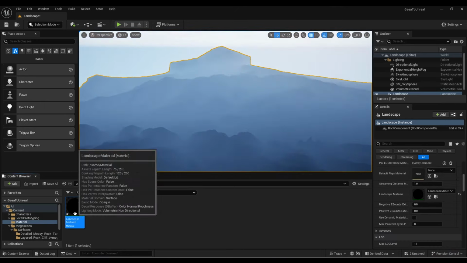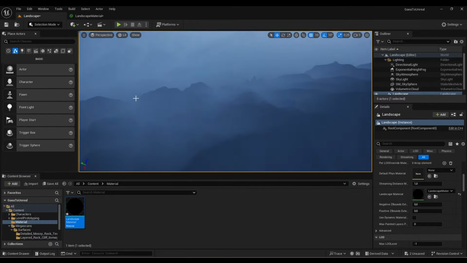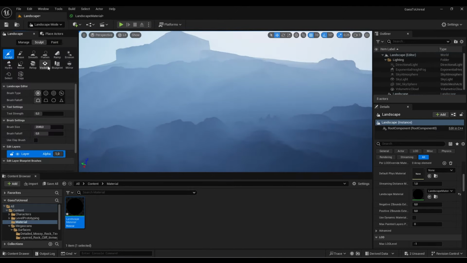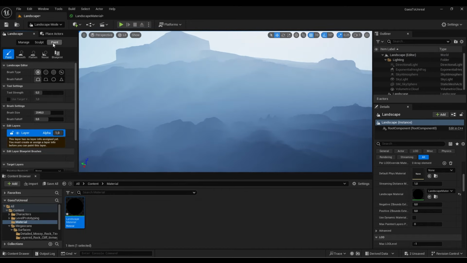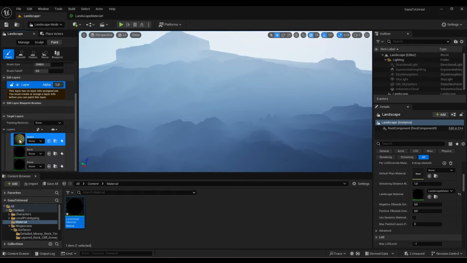So right now everything is dark because you need to do some configuration, and we're gonna do that right now. If I change to landscape mode and go to paint, we have a few options over here, but if you scroll down, we have our three materials. So we have the rock, the snow, and the grass.